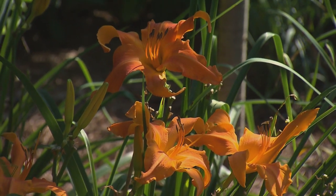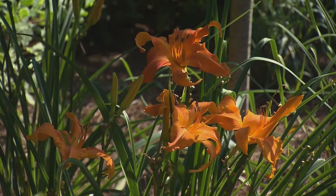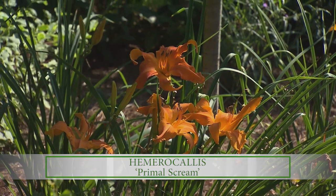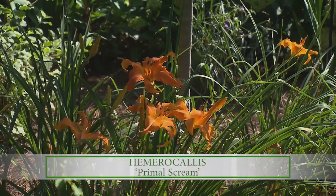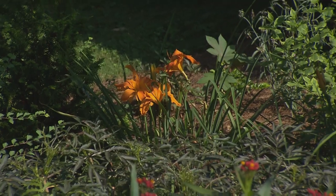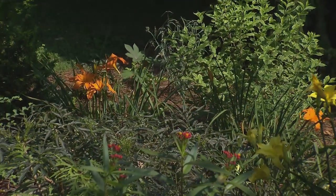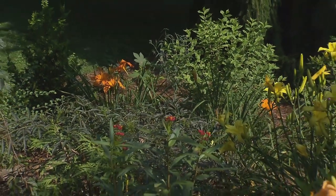Even to the far back, there's that orange daylily that, you know, I like orange, but orange has its place, kind of, doesn't it? That's really orange. It does. That's Primal Scream, is that variety, and it's really good when the flowers are large. It's always dependable, and it does a good job. And that plant has converted a lot of people who don't like orange in their garden. They want that. Would you believe I have just been gifted one of those? They're good ones. You won't regret it. You'll be happy to have it.